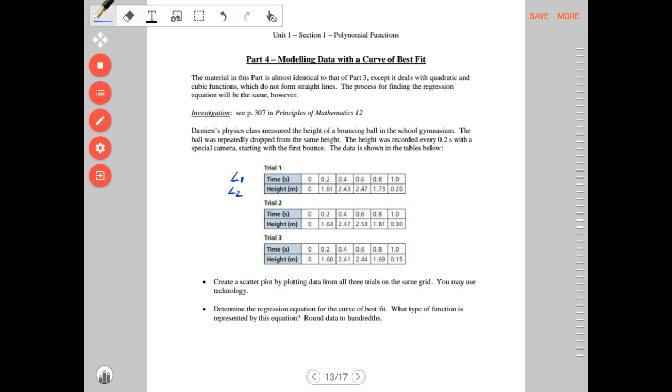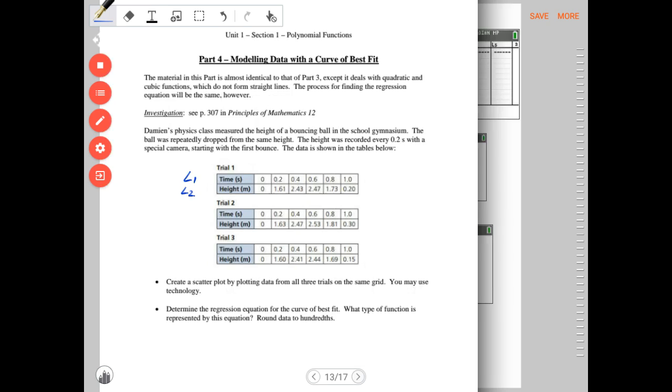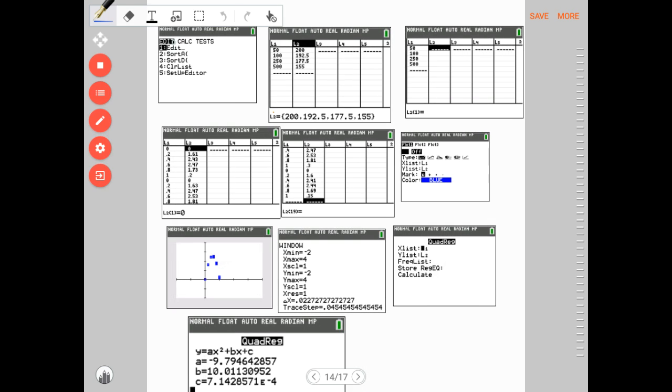It is under the Stat Edit button. So you go Stat Edit, you get to this menu. I still had those old lists from the last part in there, so I just wanted to quickly recap. This is in that document on how to do regressions, but we still wanted to talk about it. If you select L2 and then go clear enter, it'll erase whatever's in that list. Then go up to L1, clear enter. You don't have to clear all the lists, it just works nicely. Then you enter your data from there. So there's the first 10 points, here's the second 10.